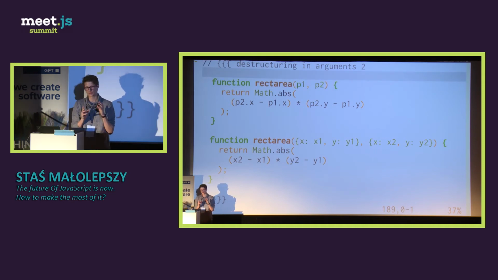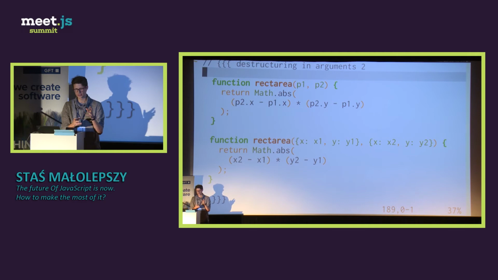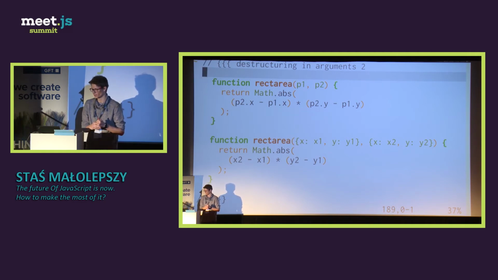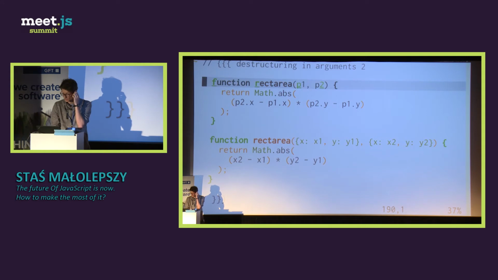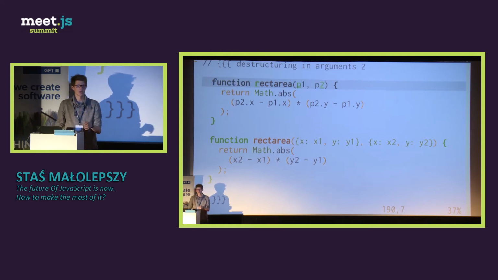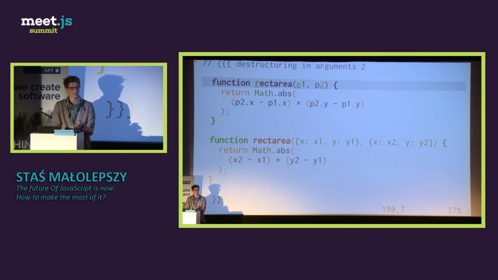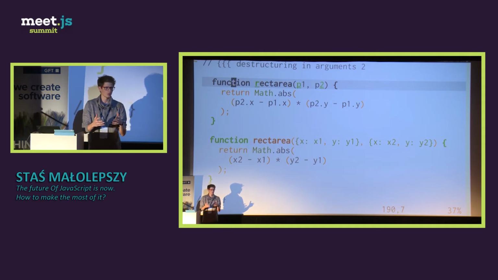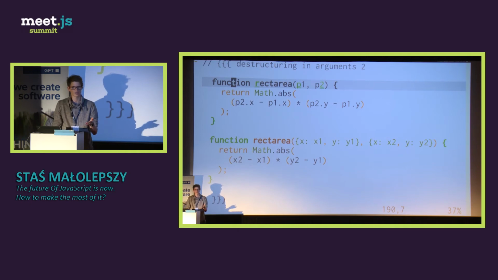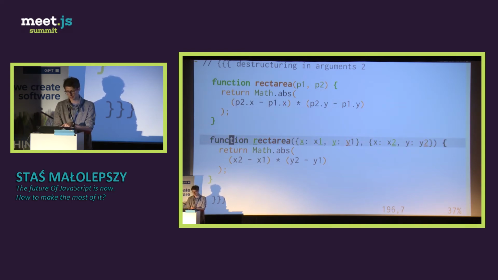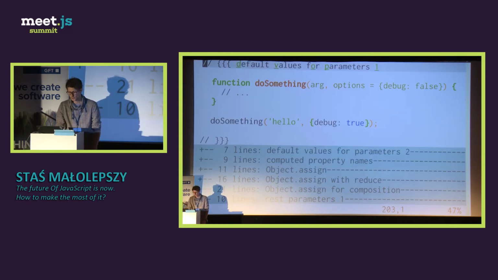Destructuring and arguments can get pretty unwieldy too. So be careful. Here in this example, to be honest, I'm not sure which one is better. I kind of feel that the first example is actually more readable. So I think it's our responsibility to also not go overboard with new features, because sometimes the old way is actually better. So here, it's up to you, but you can destructure two points, like in this example. But then again, is it really better than this one? I don't know. It's up to you.